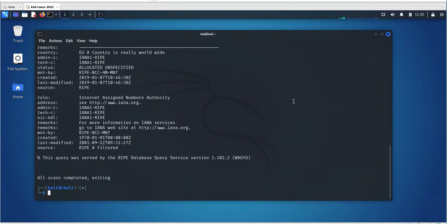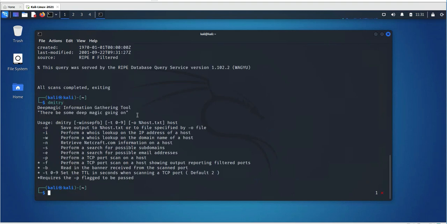Another way to run this command is you can combine multiple options in one line, and then you can also send this to an output text file. So whatever output you get after running that command can be saved into a file. So we'll see what command you can use for that. So again, you just type in Dmitry. In this case, instead of using just one option, we'll put multiple options. So we'll use the -i.